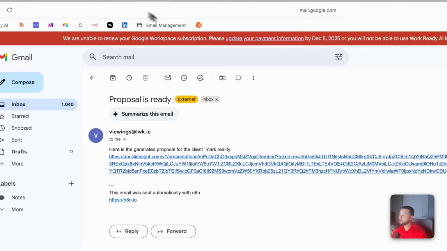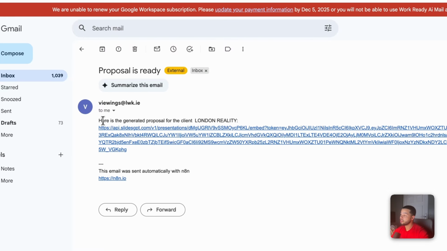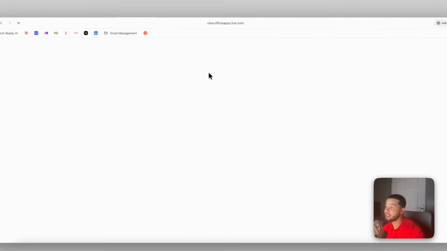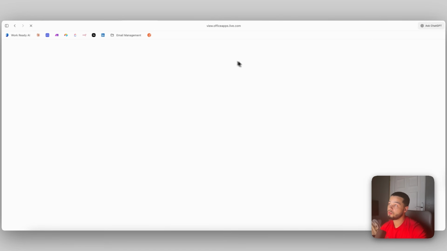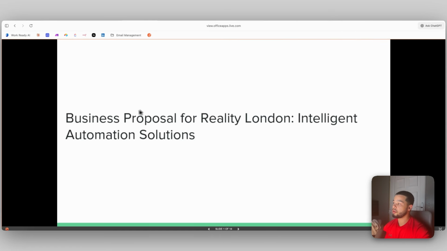We can jump over to my emails now, and we can go to the latest email. You can see over here it says the generated proposal is ready for the client London Realty, and if we jump in here, we should be able to see the full proposal for London Realty. Okay, over here we have business proposal for Realty London, intelligent automation solutions.